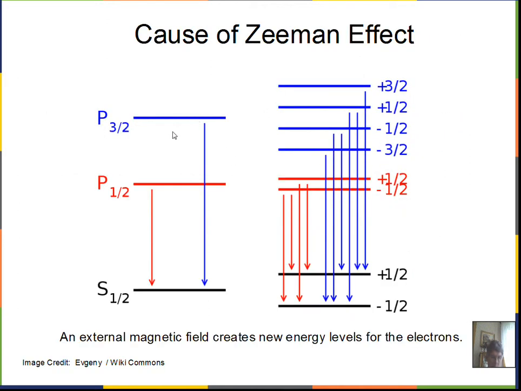So this is illustrated with an energy level diagram. Don't worry about the labels, but just the energy level. Without a magnetic field, we have a single energy. With a magnetic field present, we get multiple energy levels. And don't worry about the count of how many energy levels are here. We'll cover that in a different way when we talk about the magnetic quantum number. But the important part is, with the magnetic field, this energy level splits into multiple energy levels. They should be a little bit closer spaced than what this diagram shows, but the broad effect is there. So when we have a transition without the magnetic field, there's only one possible wavelength. When there is a magnetic field, we get multiple possibilities, and we see multiple wavelengths of light in the spectral analysis.